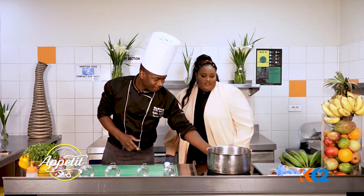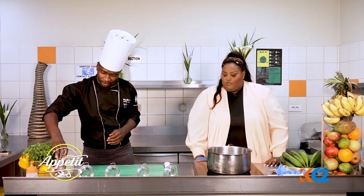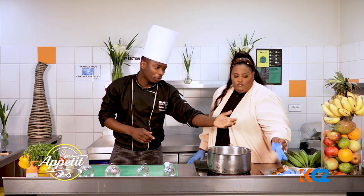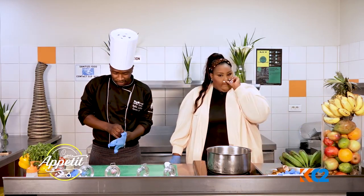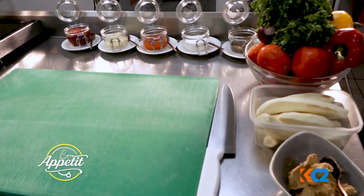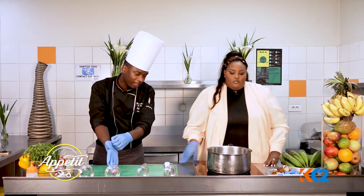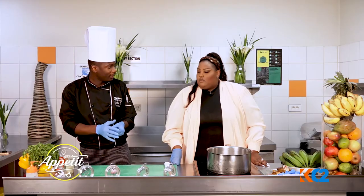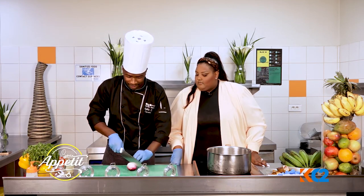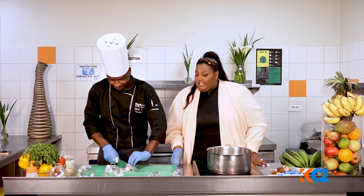Let's get it. First thing, I'm going to bring up the heat. As it's heating, the vegetables are already pre-washed. As usual, cleanliness is important — we already washed our hands and I'm going to put on my gloves. We first gonna do the onions, then the garlic, then some tomatoes. And then we also have some spice over here — it's called Rusenda, which means chili in the local language. Don't try this at home — I'll cut my fingers alongside the onions.